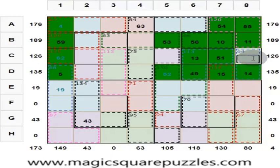So what is this? 55 plus 11, 66. 66 plus 40, 70, 80. Put 50 here to get 130. What is this? These three numbers, 50 plus 51, 101. 101 plus 13, 114. Put here 16.